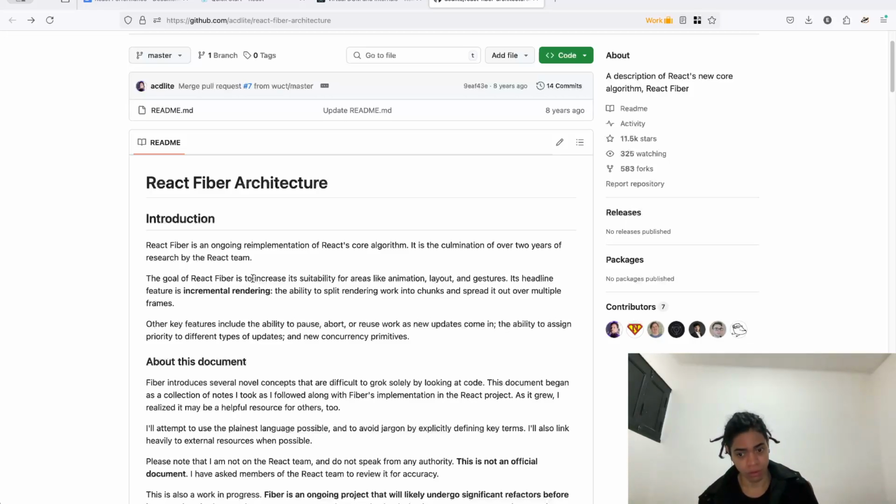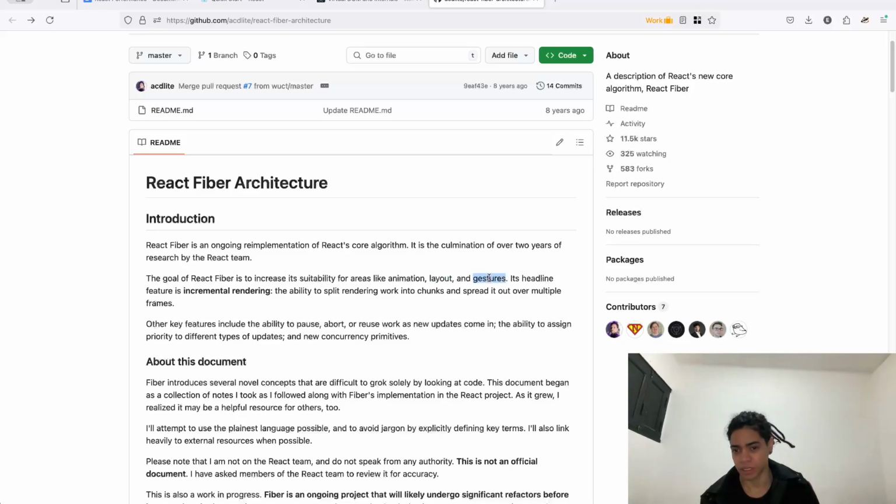Remember that after all, React just wants to allow you to describe its UI state and keep track of all of this. The goal is to increase its suitability for areas like animation, layout, and gestures.